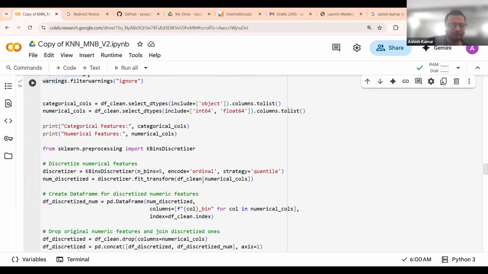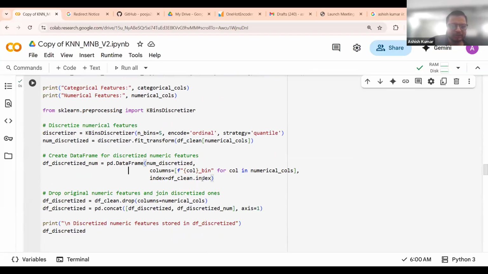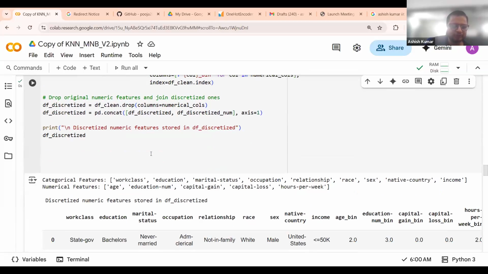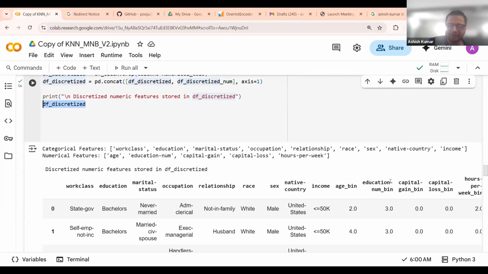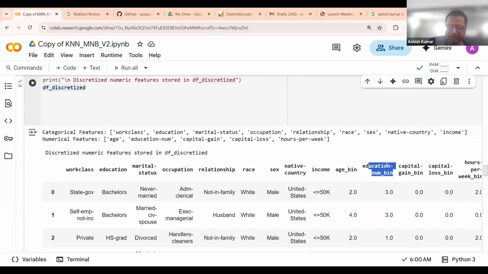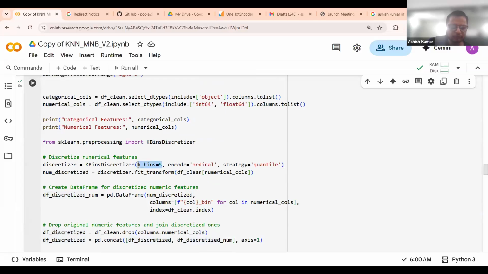So first we discretize the numeric features and obtain a new dataset, df_discretized, in which all the numeric features are now in the form of bins, and each numeric feature belongs to one of the groups. Since we took bins equal to 5, there are groups 0 to 4. Each value is encoded into groups 0 to 4 based on the quantile strategy.